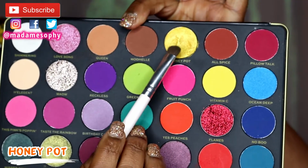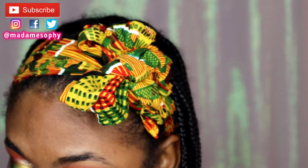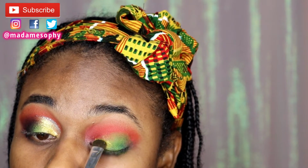Next, I'm going to go in with the color Honey Pot. Honey Pot is one of these different colors from this eyeshadow palette. I'm going to use my flat eyeshadow brush as well for this part. And I'm just going to use this color to add some glitter to the inner part of the eyelid, more towards the inner corner.